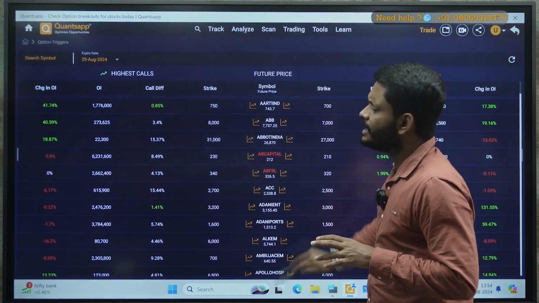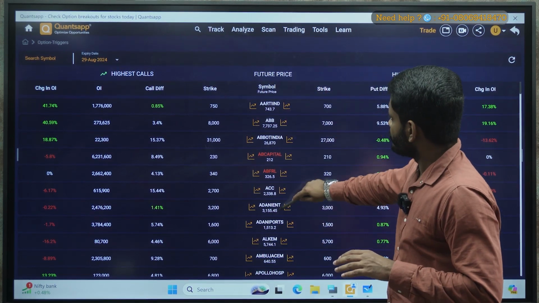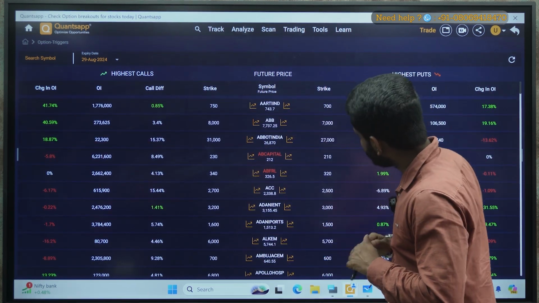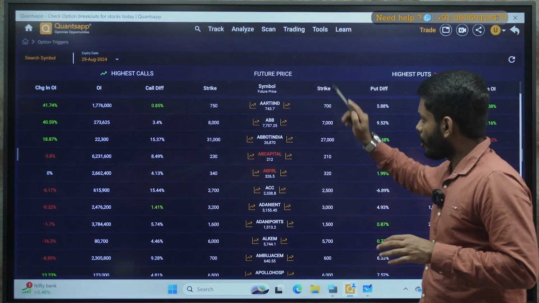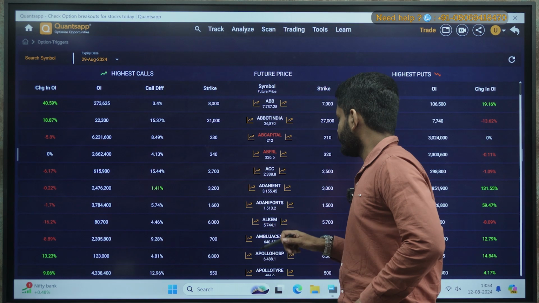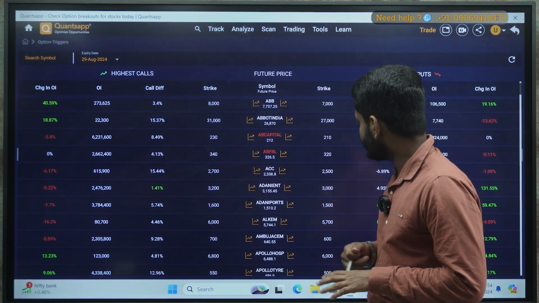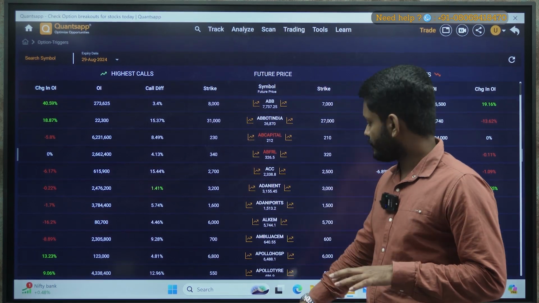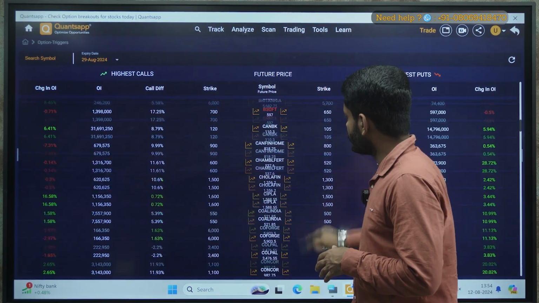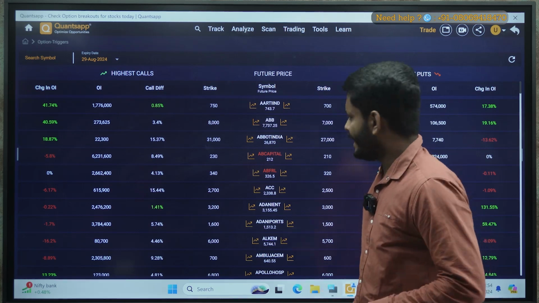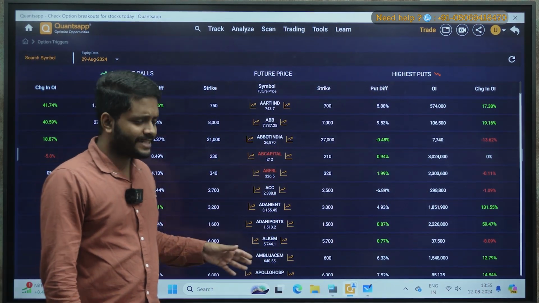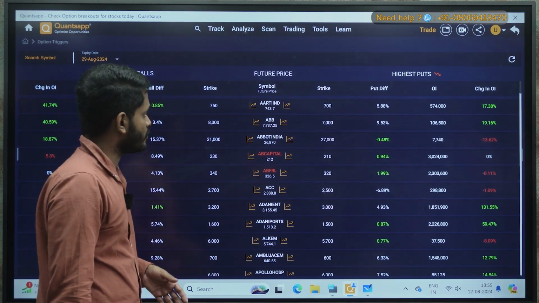If you check this middle column, this is, I would say, the future scripts and its prices. See, Aarti Industries, ABB, Abbott India, AB Capital, AB FRL, all these are the future counters with their prices. Say Adani Enterprises trading at 3155, ACC is trading at 2338, Adani Ports is trading at 1513. So keep on scrolling, you will be getting almost all the 187 FNO scripts, and you will be getting the support and resistance of almost all the stocks.